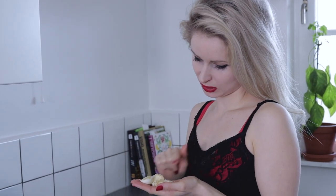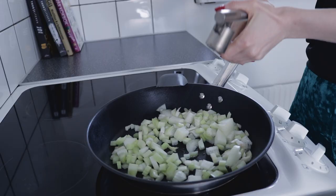I'm gonna use 1, 2, 3, 4 big cloves and the small one. I think the more garlic you put in, the better it's going to taste. That's normally how garlic works, but of course you can use maybe 1 or 2 as well, if that's what you've got. The more garlic, the better.